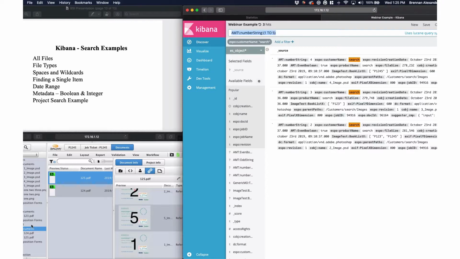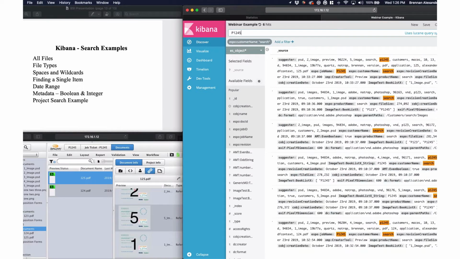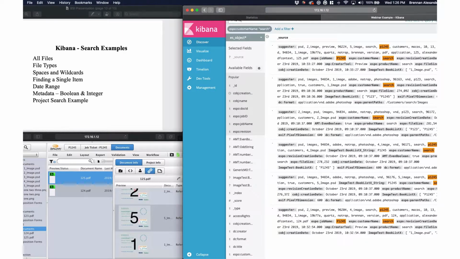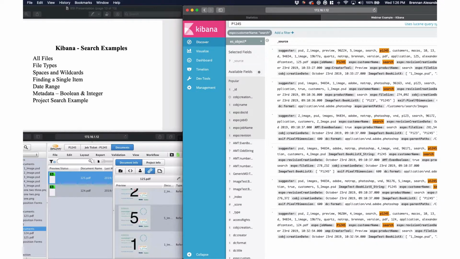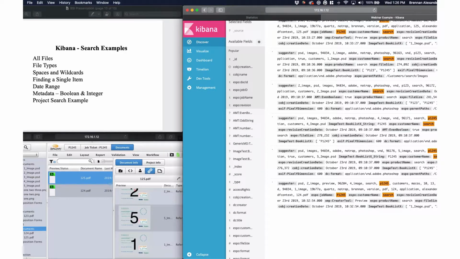Lastly, the same example we were talking about with link in the reference files. We can go ahead and search that project, P123. And again, it does give us the 3 PSD files and the PDF image. My last example was the other document. And again, from here we can get a count on how many files we do and do not have. And I think that's about all I had. Any questions? All right, just have a couple of those right now.